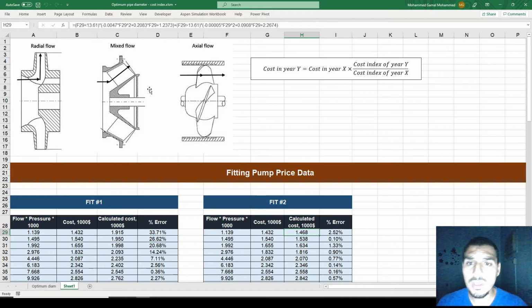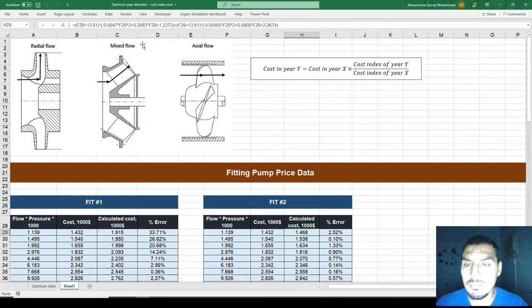There is one other way, which is the axial flow, where the impeller blades are designed in a way that makes the flow go in the same direction. It's not changing its direction. It's like what we have in submarines and ships, where the impellers push the ship forward. It's not pushing it upward. So this is the same thing. The impellers are designed to push the flow forward. It gives less height, but in some applications you have no choice but to work with this type of impeller.